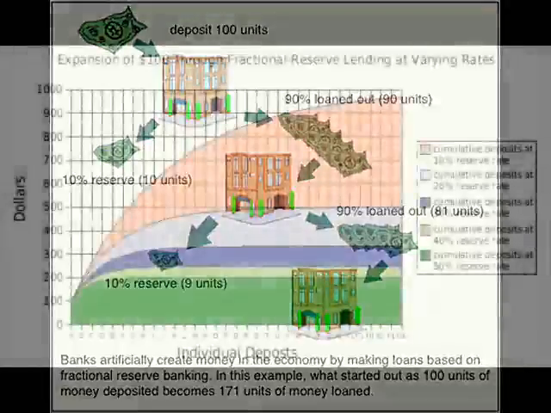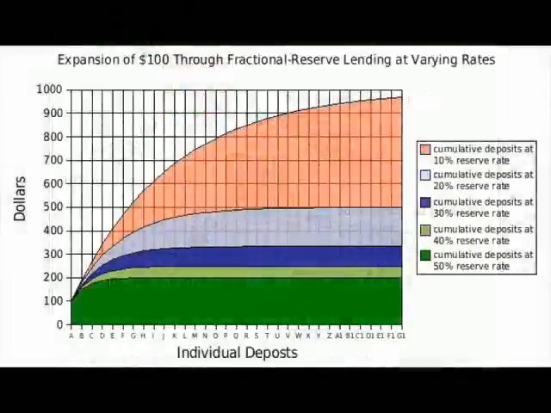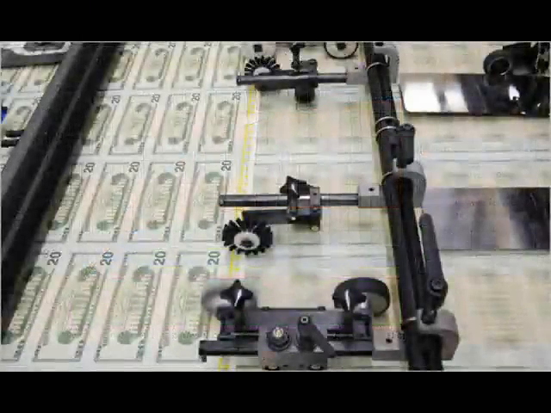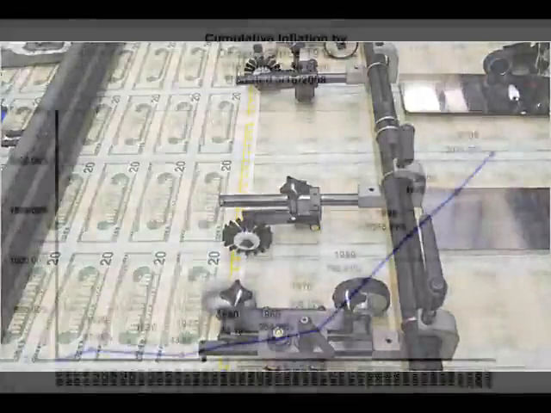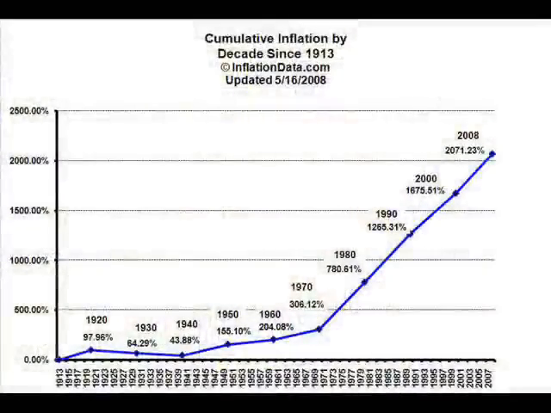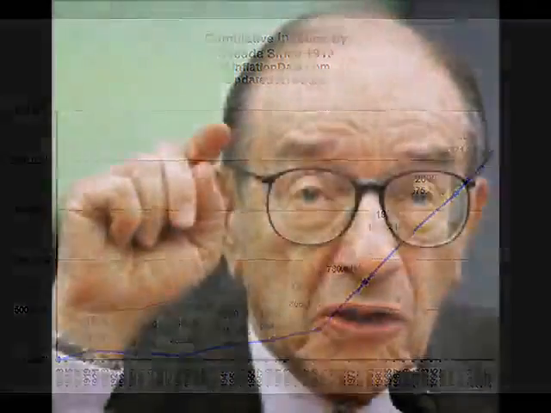The result of this is the dilution of the US dollar's value. When the Fed prints more banknotes than it has value in reserves, it reduces the buying power of the bills already in circulation. A common trick used to balance out the devaluation caused by fractional reserve banking is the use of inflation. The bankers say, oh, it's not that the buying power of the US dollar has gone down, it's just that it takes more of the same money to buy the same things as before, which is a deceptive way of basically saying the same thing.